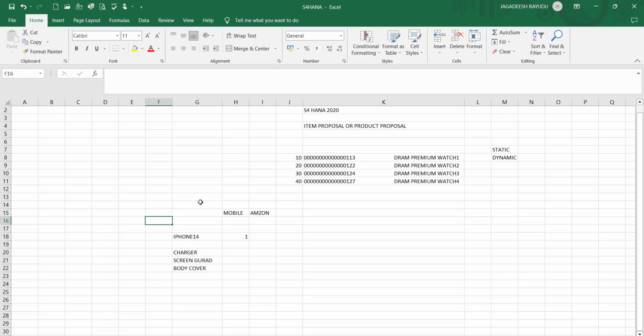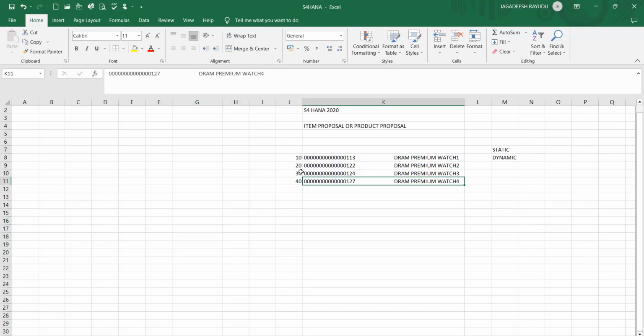We're not going to do those kinds of algorithms and activation now, because that will be purely handled with the intervention of a solution architect at the time of implementing for a certain customer. But the item proposal we have seen, how it works in ECC, how it works in S4 2020, that we are going to see now. Let's take this out. We don't want it. I have given it here for your understanding. Currently I have created these materials. My company is a watch selling company. These are the 4 sets of premium watches.